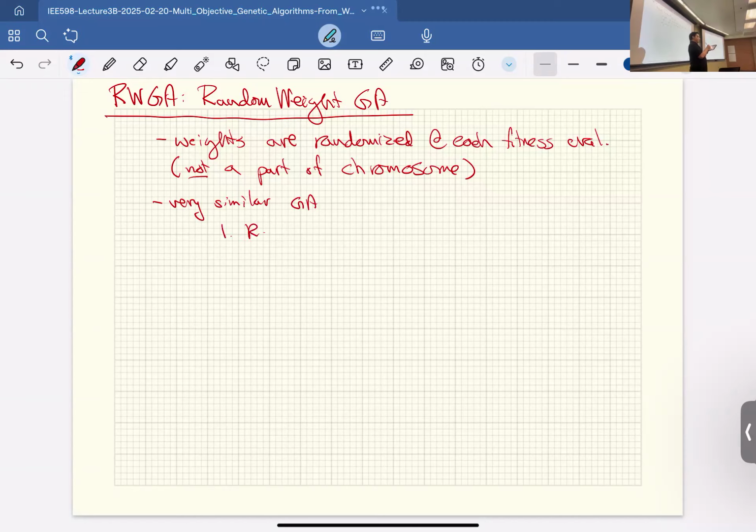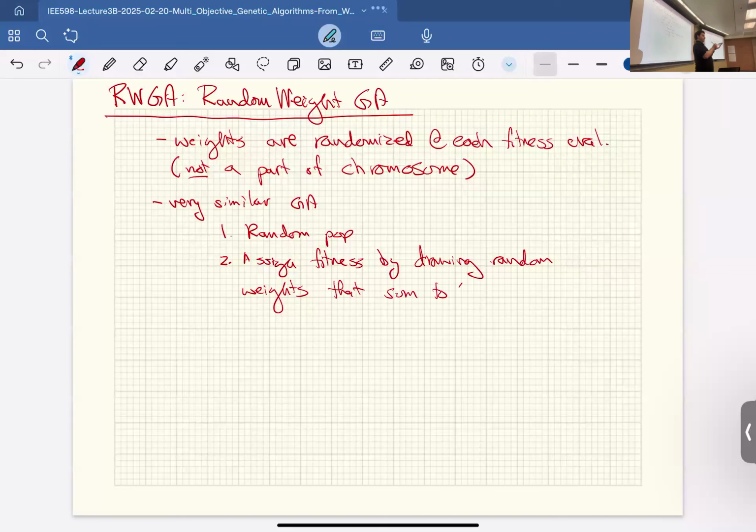You have a random population in step one. In step two, you assign fitness by drawing random weights that sum to one. And this is one per objective.